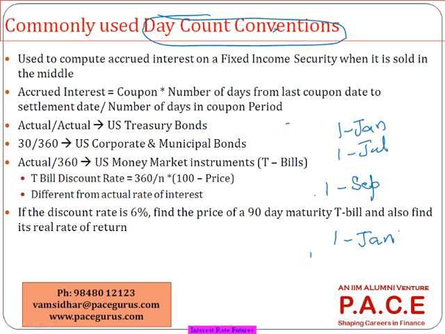That's the only way I will get the coupon worth for those two months. Once the other party purchases the bond, he will receive the entire coupon. But logically, I should receive at least two months' worth of the coupon because I held it for that many months. Even if you sold it on 15th December, the other party only holds it for 15 days and should not be eligible to receive the entire coupon.